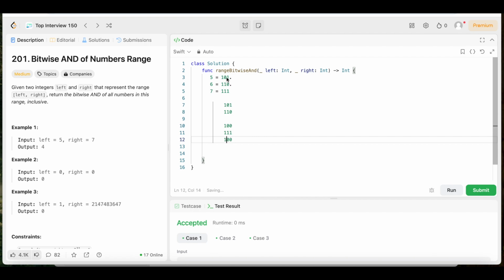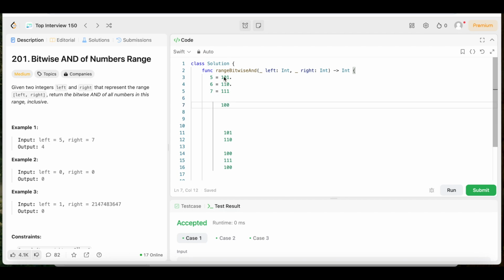So either way, we can do it all in a row and see if it's all ones. Say we didn't want to split it up like this, we could just go 101, 011, 111. So for the first, 101 is not all ones, so that's going to be a 0. Then we have 011, that's not all ones, so that's going to be a 0 as well. Then we have 111, that's going to be a 1 because it's all ones.